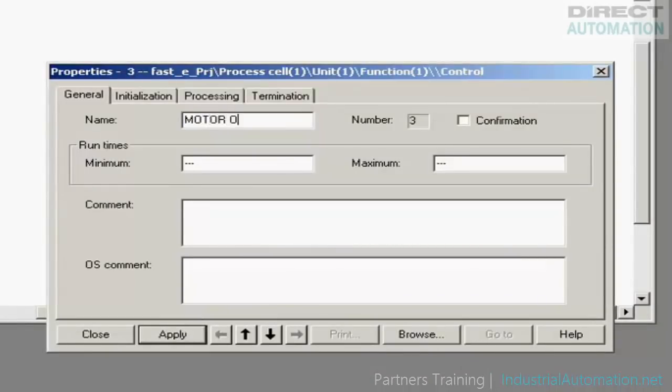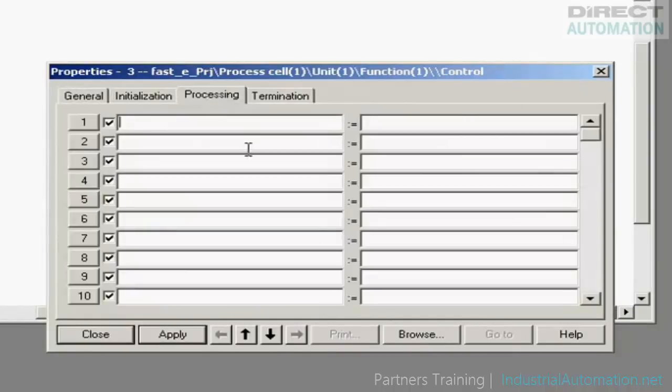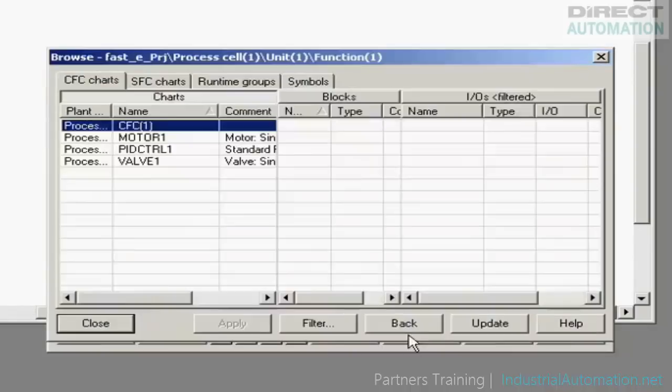Next, the commands for the subsequent step will be defined. The entries will again be made in the object properties. For clarity, the name is changed to Motor On. The minimal duration for execution of the step will be set to 10 seconds. It is entered in the Minimal Durations field.